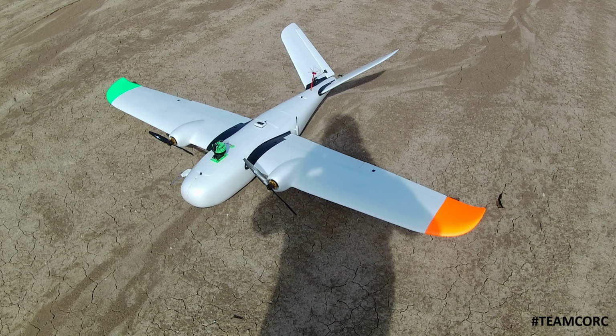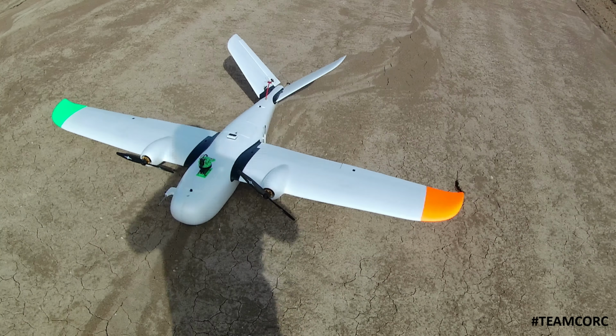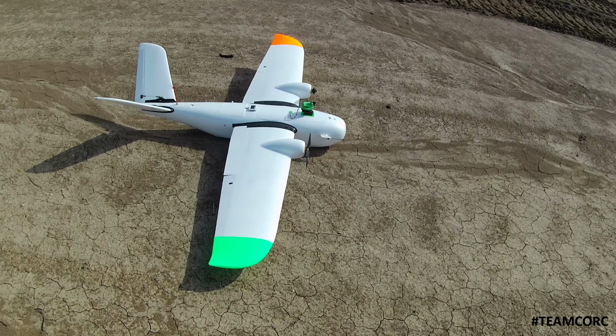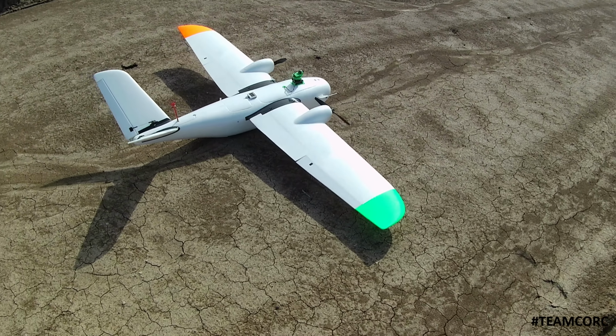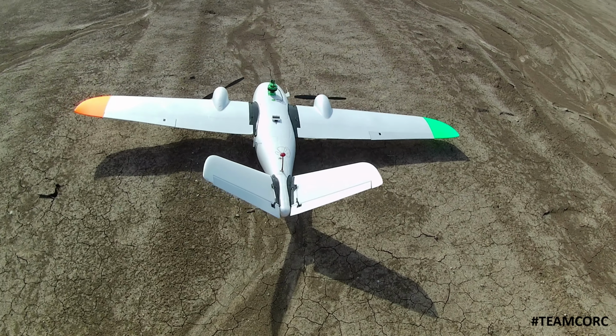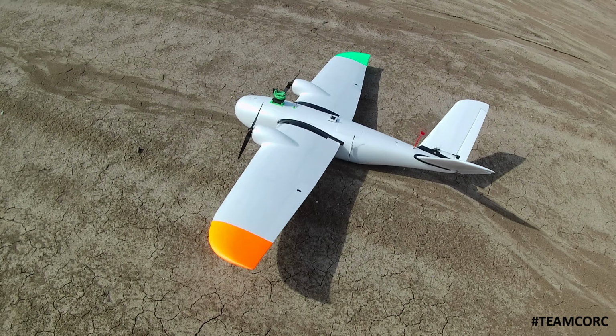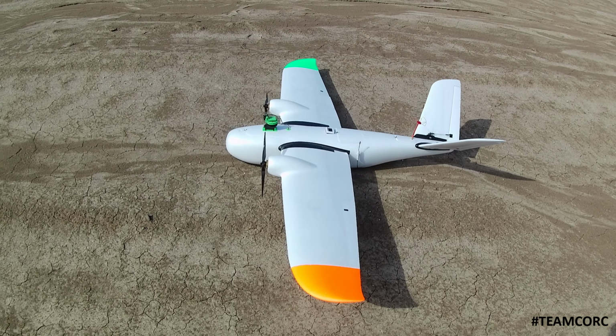Here's a quick walk around of the MyFlight Dream Believer. Very easy to assemble in the field. Throw in a couple carbon spar tubes and mount the wings. Everything's a quick and easy click fit, so once the wings are on, it's ready to go. Pretty amazing how much storage space is available for battery and payload in this mapping aircraft.